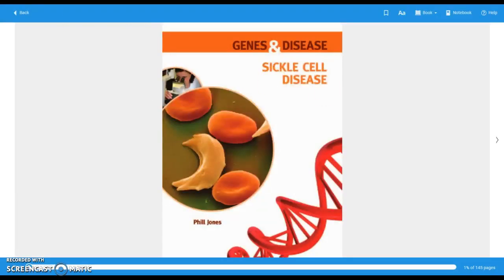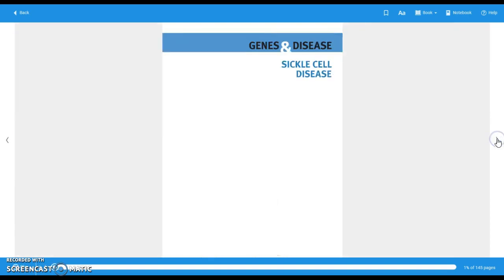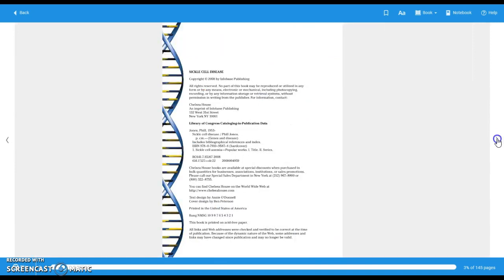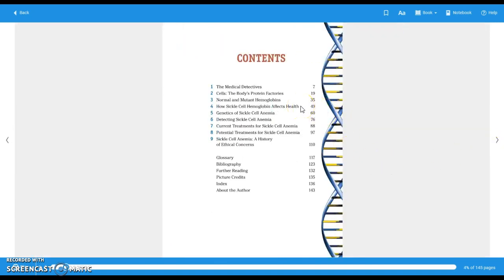That just shows that you go to Oak Ridge, and it gives you access. So here we are. Ebooks allow you to flip through the pages just like you would a normal book. So I like to start with the table of contents so you can see some of the different topics. Person B, looking at chromosomes, might want to check out the part on genetics, so genetics of sickle cell anemia. Person A, looking at how one is cared for when they have the disease, might want to look at treatment.